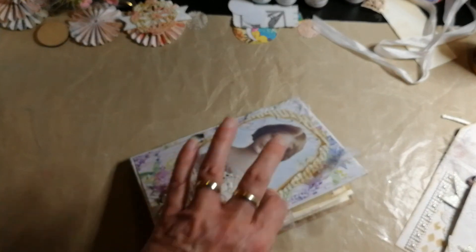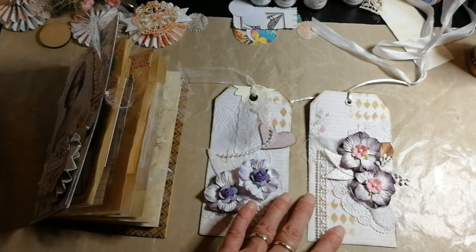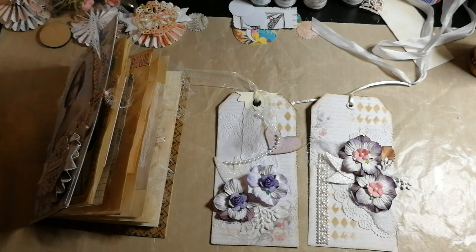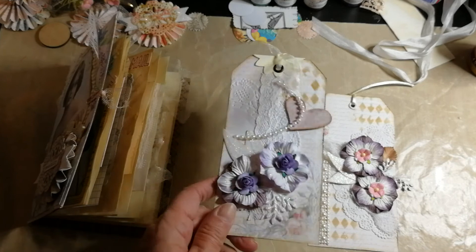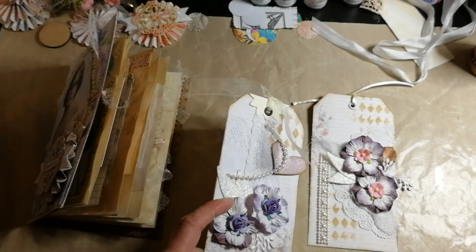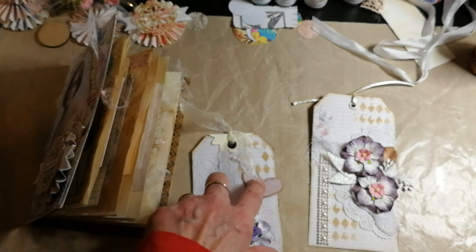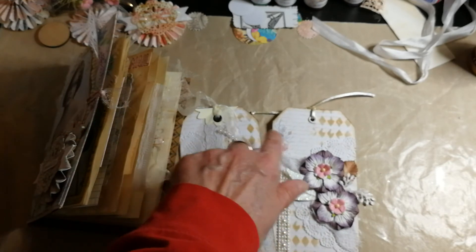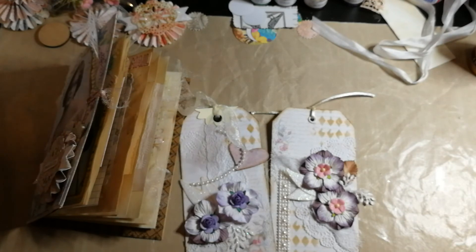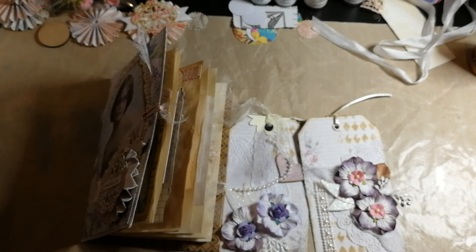The closure will be by way of seam binding. There are also a couple of tags that I'll be including with it that aren't fitted into the book because they're just that little bit too big, but I thought they'd be quite useful if you've got another journal somewhere. These are from Maya Designs paper that I die cut and added some fabric flowers and paper flowers with some die cut leaves. There's a doily and a wee bit of lace and some peril trim. That one's the same but with different types of peril trim, and there's also a wee bit of stenciling in the back of them too. Hopefully these are of interest to you. They'll be for sale in my Etsy shop, Bygones Cards, and I shall hopefully leave a listing below with everything else.